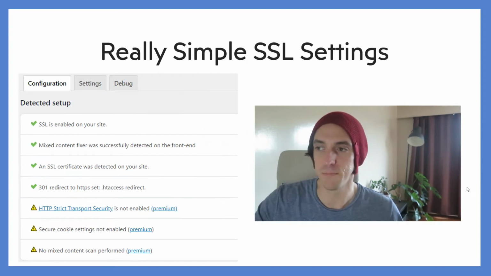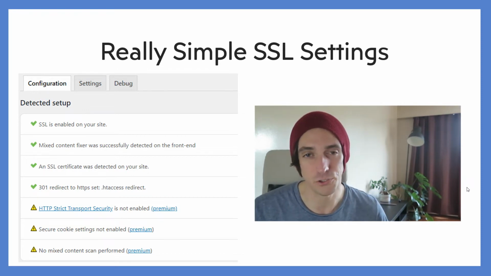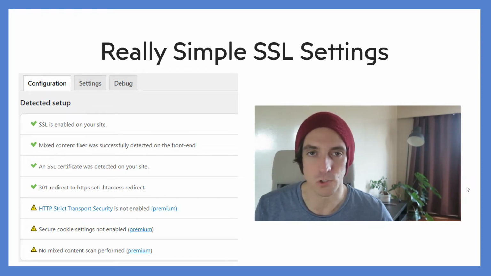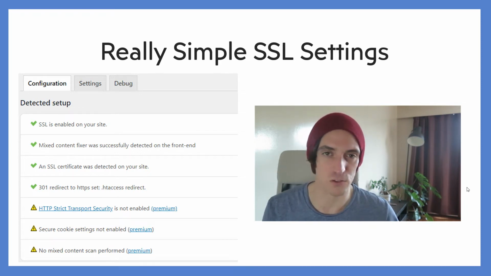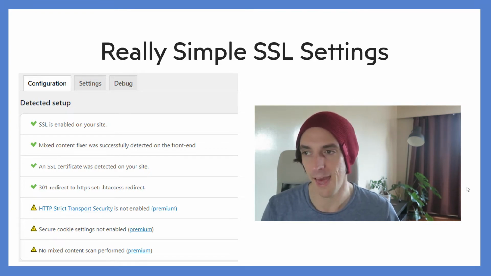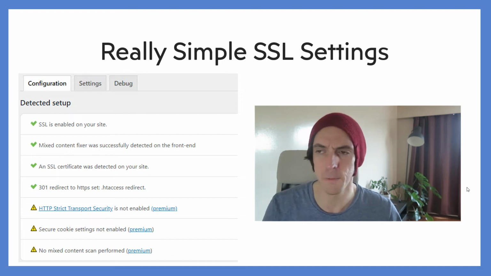So for Really Simple SSL, I actually don't recommend it unless you have SSL issues. Unfortunately, I've recently switched over to WPX from Kinsta. I love Kinsta, it's just a little bit too expensive. And WPX, on all of my sites, I'm currently running 4 sites on WPX, and every single one of them, their SSL certificate is screwing with my websites. And Really Simple SSL seems to fix some of that issue.